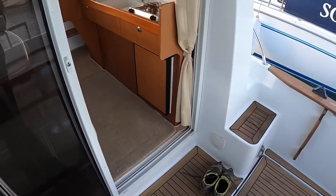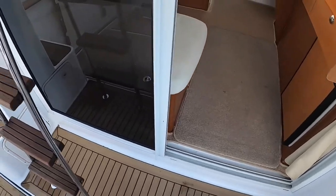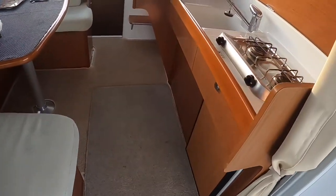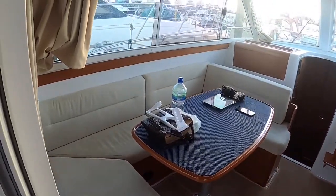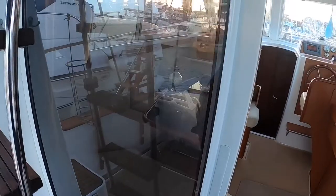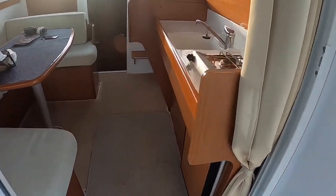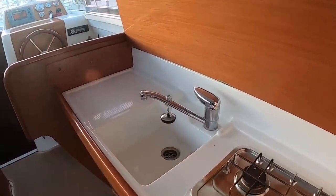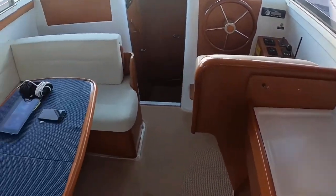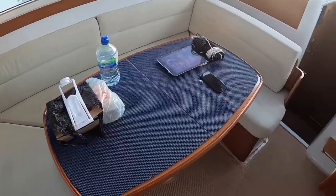So we're about to go into the cabin. It's shoes off territory now. I'll take my hat off as well, actually. And we'll go into the cabin. So there's the cabin from the back door. It's got a sliding rear door, which is a single sliding door. It opens half, which is really nice. And then on the right we've got the cooker and the tap, hot and cold, sink, everything. And around here we've got a little seating area. We can probably sit half a dozen people around there with a table.